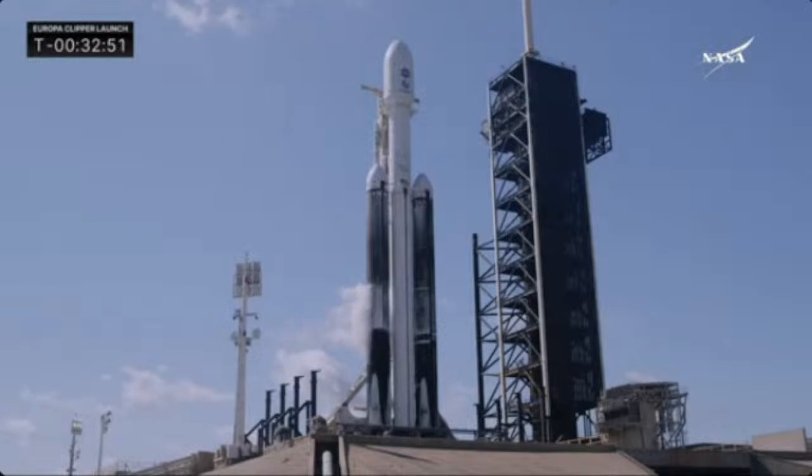Yeah, team's been working great. We've been listening to the spacecraft team configure Europa Clipper, getting things ready to go. Later in the count, we'll hear them go on internal power. So they're continuing to follow their procedures and do all they need to make sure Europa Clipper is ready for launch at 12:06 p.m. today. All right, and we're waiting for T0 at T-minus 32 minutes and counting. We'll send it back to Megan and Jenny.